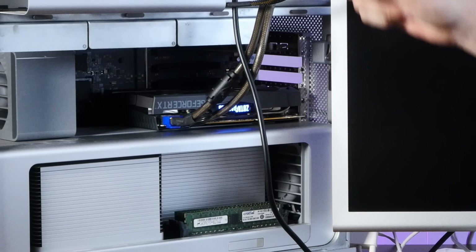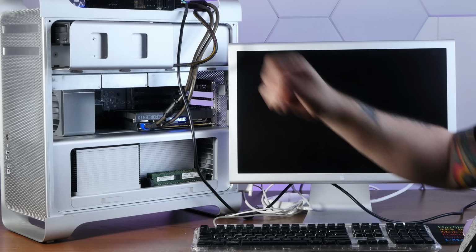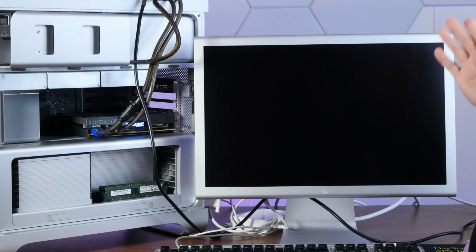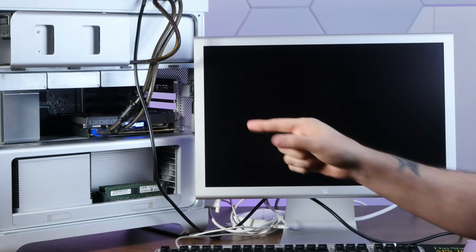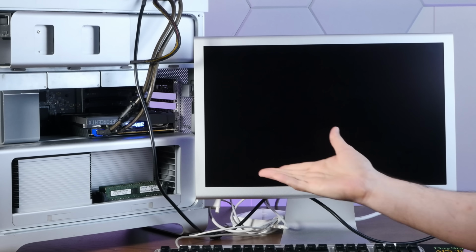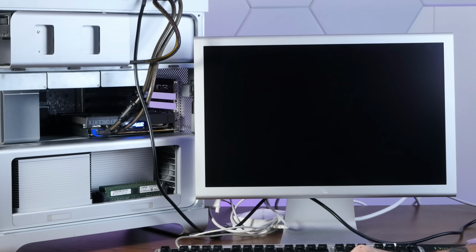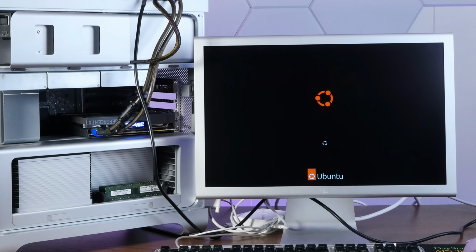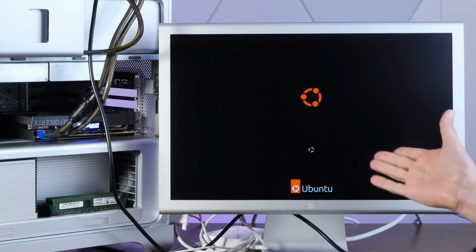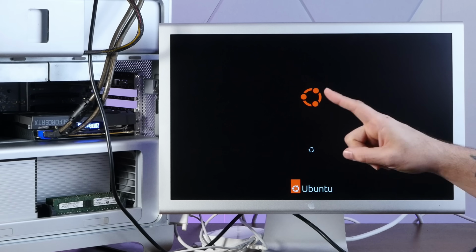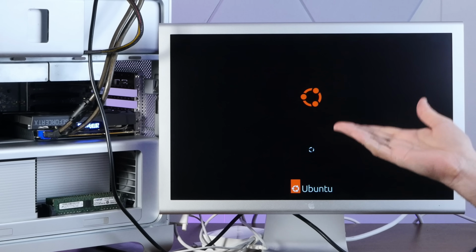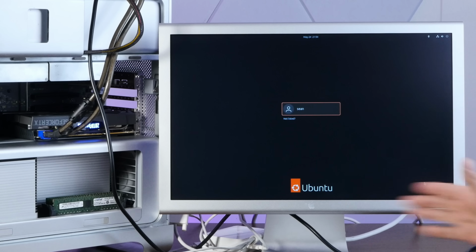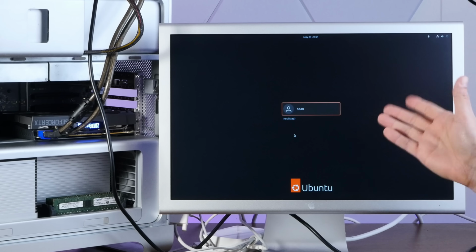Graphics card lit up. Power light is on our drive bay power supply. We probably won't get a startup screen because the Mac is not expecting this video card, which is like 12 years its junior. Oh, we are getting some display actually. Hey, look at that. Worked first try. Now, I'm not too surprised actually because I saw some pictures online of someone who shoved a 2070 into a Mac Pro and it sort of worked in macOS, although drivers weren't there and the frame rate was very bad and stuff.